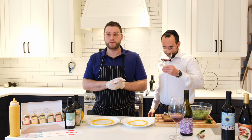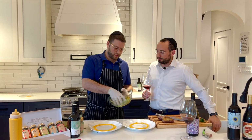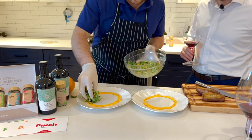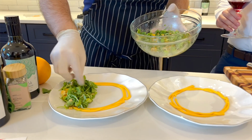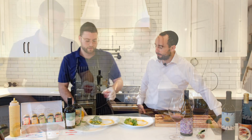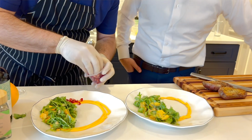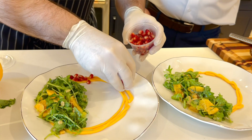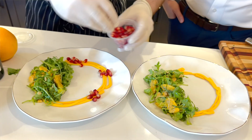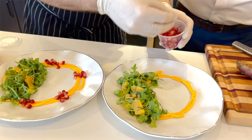So now let's finish plating up our dish. We have our sweet potato coconut cream laid out. We're going to take some of this beautiful salad and lay it right on one side of the plate, gently like that. We're going to come in with some pomegranate seeds, and we're going to drop them right like that, just like that. A pop of color.